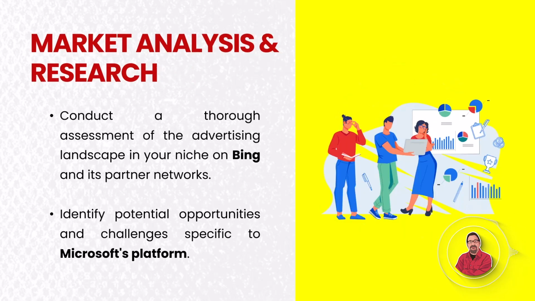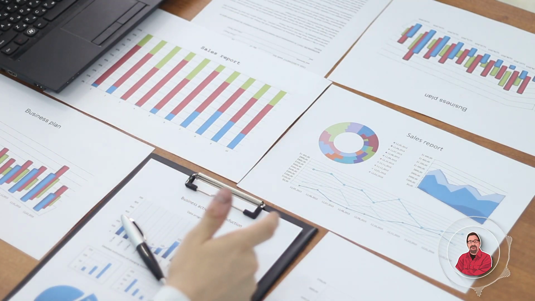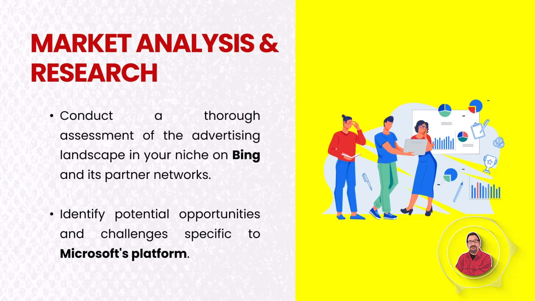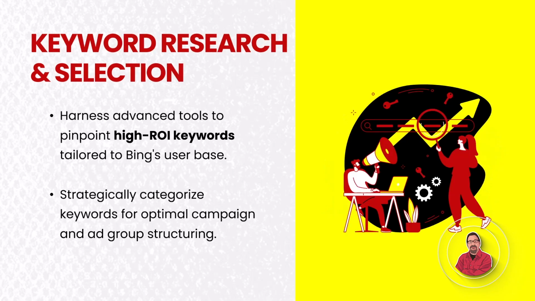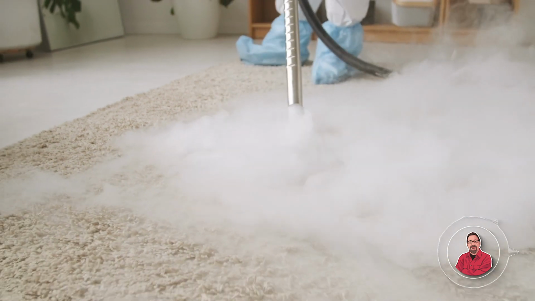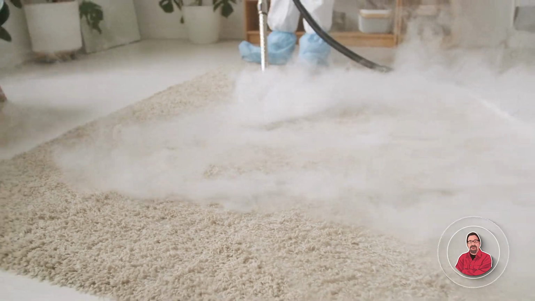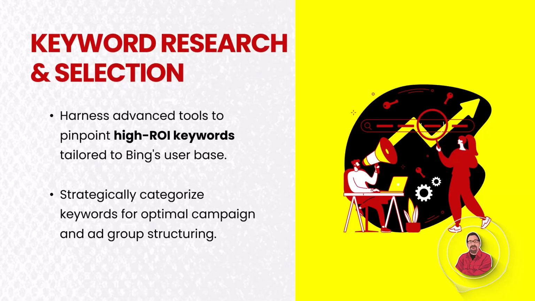So once we figure out what you're going to do, we're going to do our research and we're going to do our market analysis. Okay. And so that's very important that this happens. Keyword research is a big part of market research, right? We need to know what keywords you want to use. If you're a carpet cleaner, we want to use keywords like carpet cleaner near me, carpet cleaning business, carpet cleaning service, those types of keywords that are buying keywords.